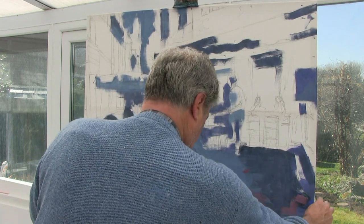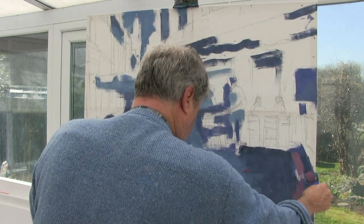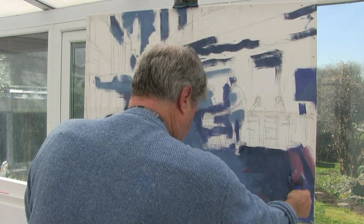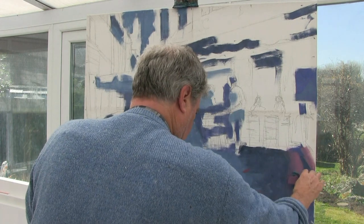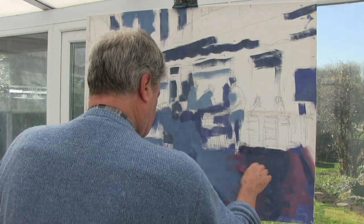So here I'm pressing quite hard to get the effect. Then I'm going to go a bit lighter as I come over the surfaces of things. Put it back over there with yellow shortly. Some creams to go in there. I just want to get these effects going over the tops. So it gets a slightly stronger red in places here.